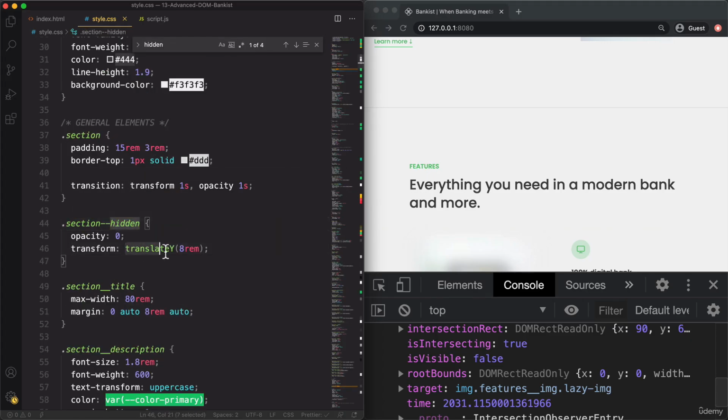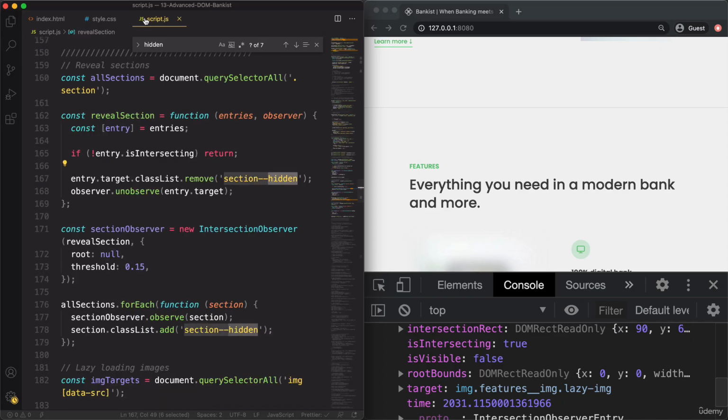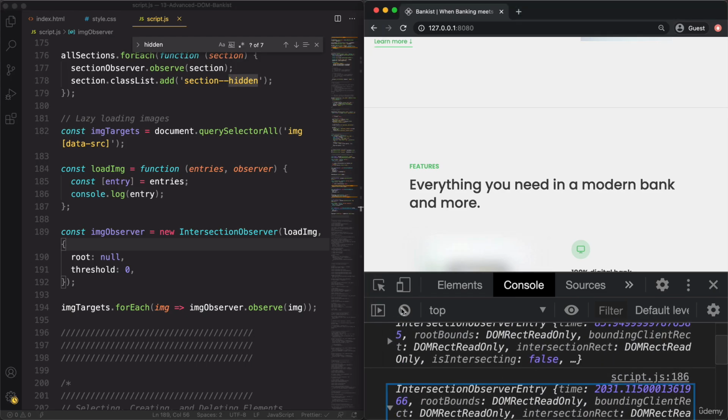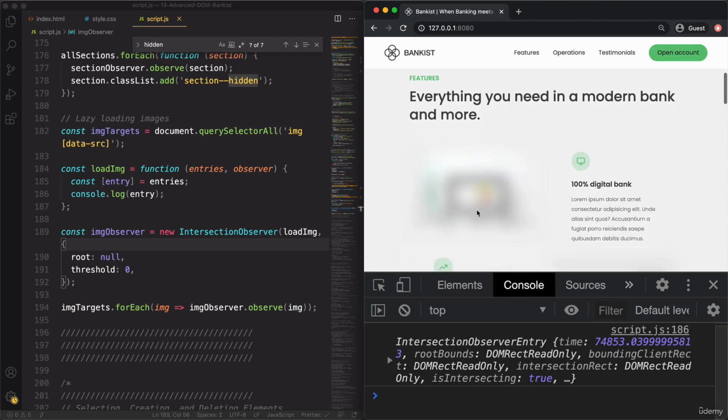So because of this translate here, they are moved 8 rem down. And so therefore this event will fire a little bit early, but that's not a problem at all. All right. What matters is that the event fired correctly and that it is indeed intersecting. Let's just clear it here to wait for the next ones.